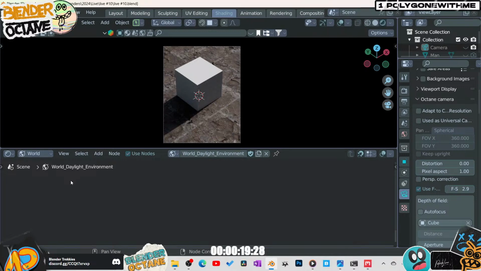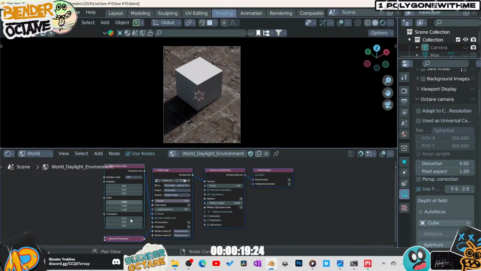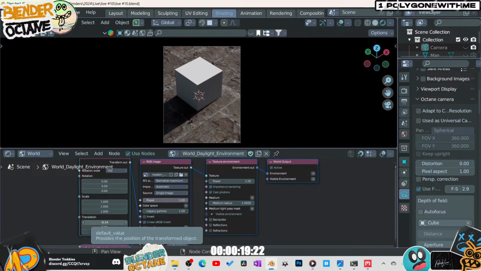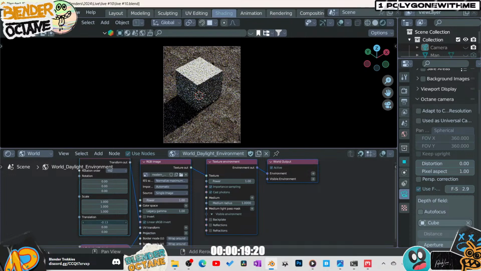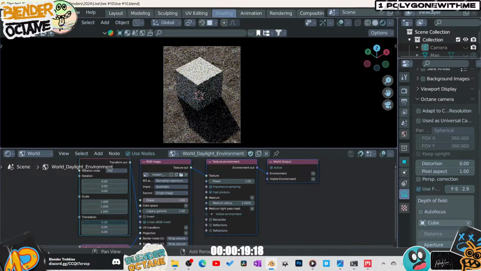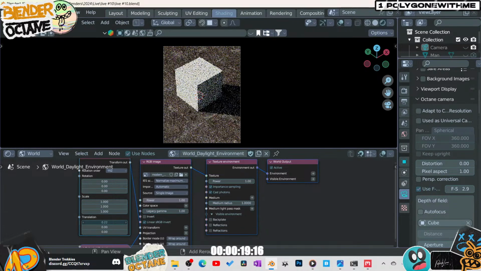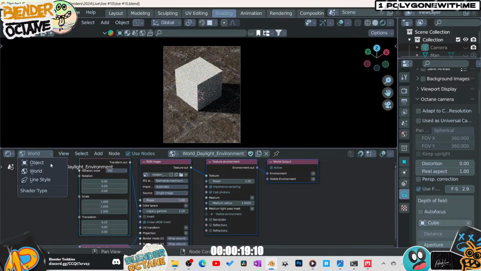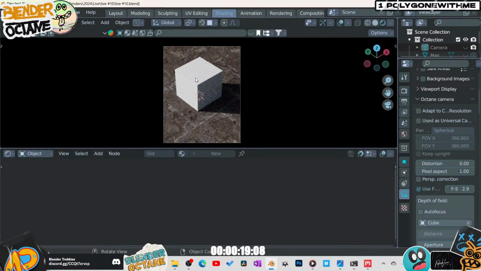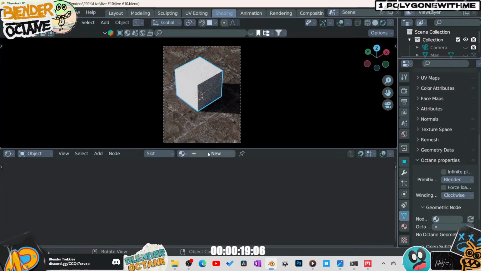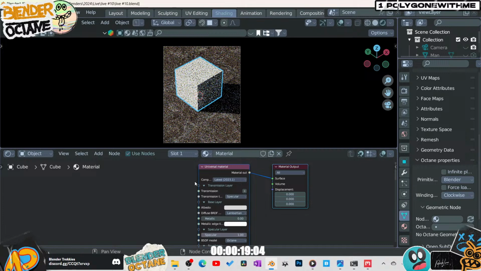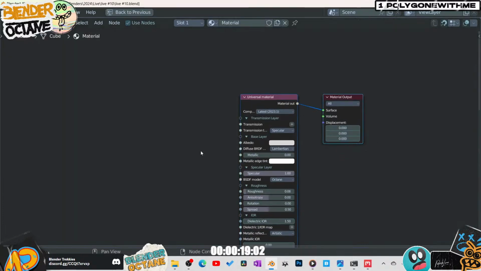Let's kind of set up my... hold down shift. Let me move this light a little bit around here so I can see, yeah, something a little bit more like that. Jump back into object mode, grab my cube, and just for the sake of it, I'm just gonna throw a nice little generic material on this, nothing fancy, right?